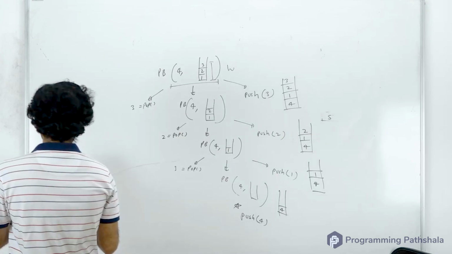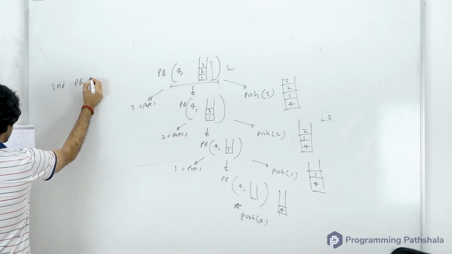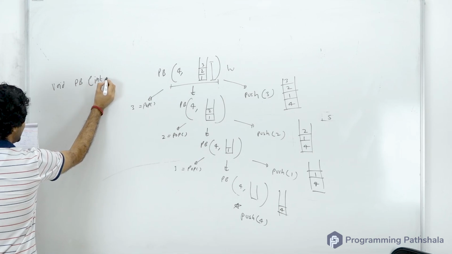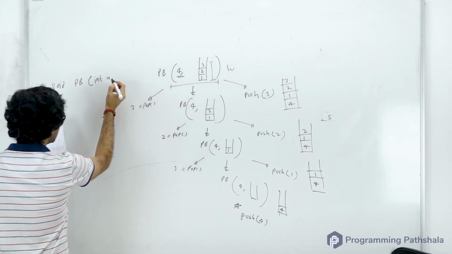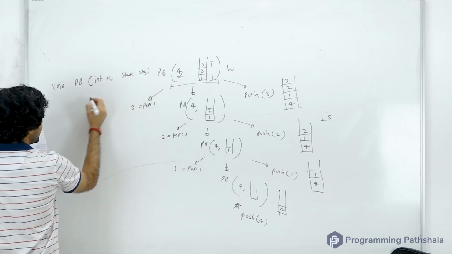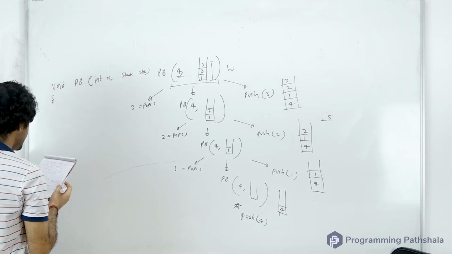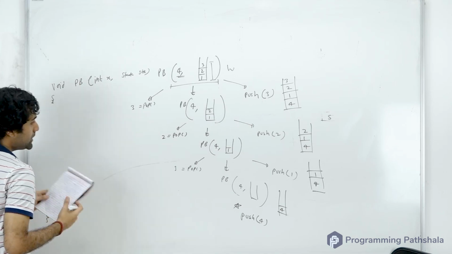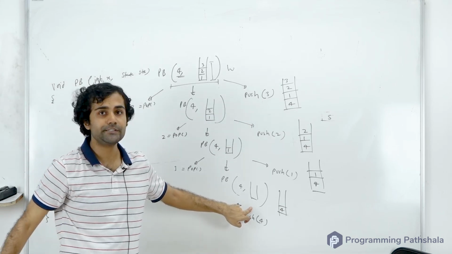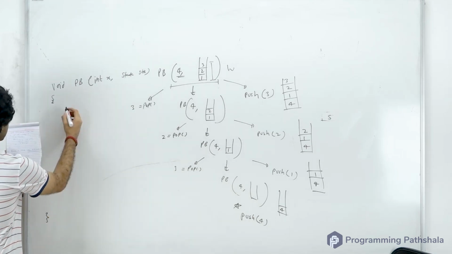How is the code going to look like? So I'm just going to write a pseudo code. So void push bottom. Let's say x is this element that you want to push at the bottom. And this is your stack. It must be passed by reference. Okay, please ensure this is passed by reference. Okay, and now what you can do is, how do you detect your termination condition? Can we detect the termination condition easily? I just have to check whether my stack is empty or not.